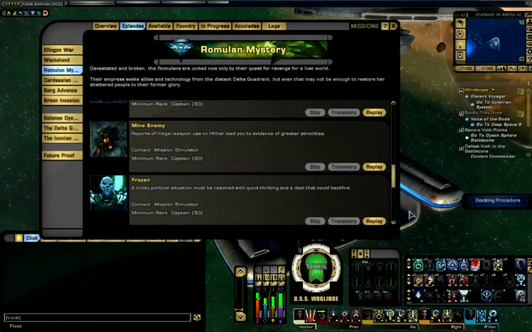And today, this week, we are doing Mine Enemy. Reports of illegal weapons use on Fihar lead you to evidence of greater atrocities. Oh, wow, that sounds lovely. Why don't we get started?